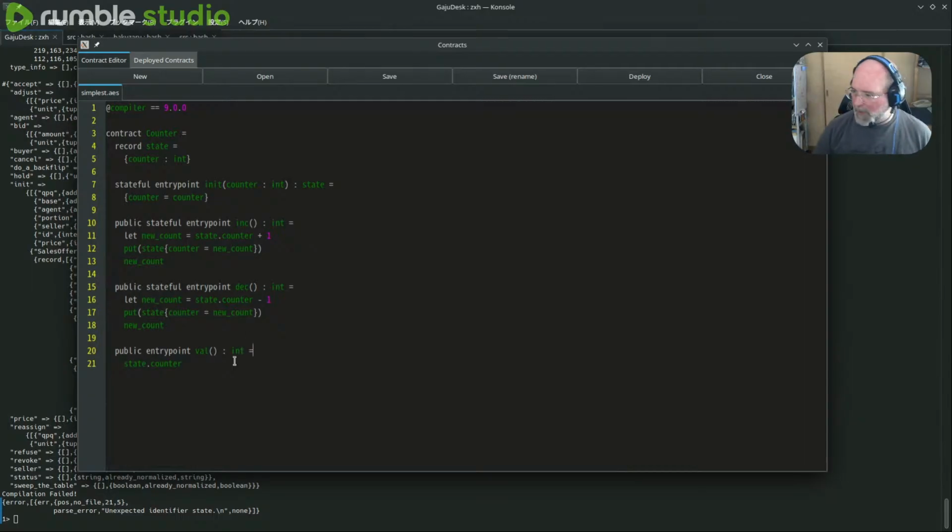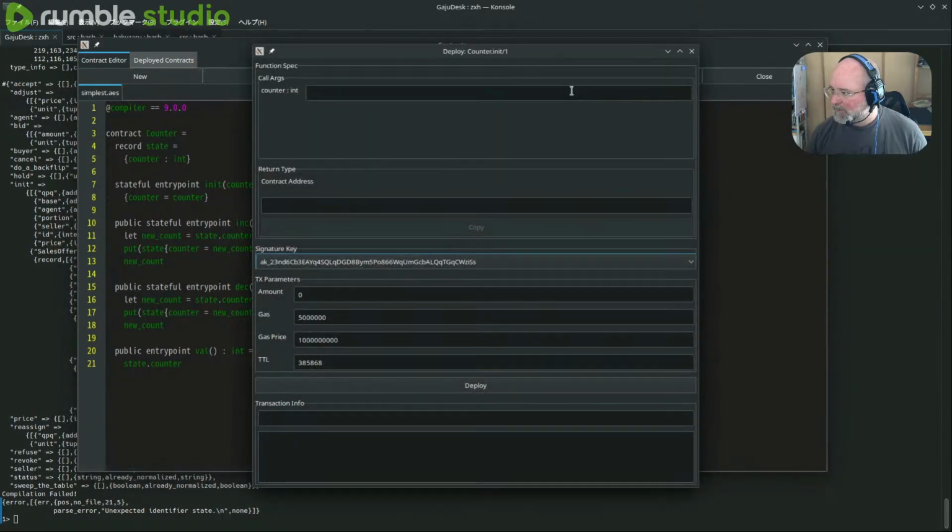Oh, I didn't have an equal sign. Ta-da! Okay, cool. So let's initialize that to 0.